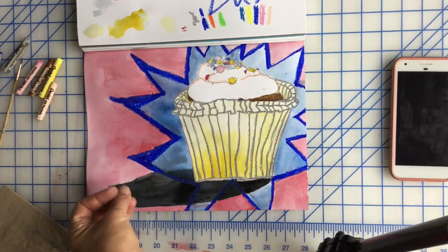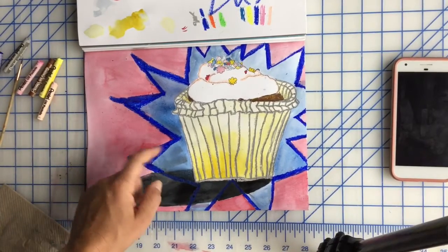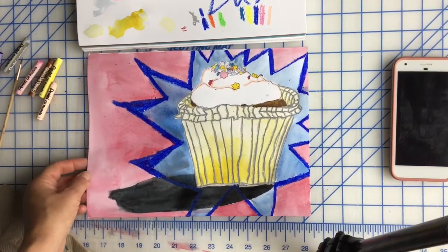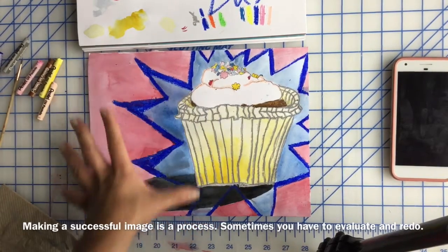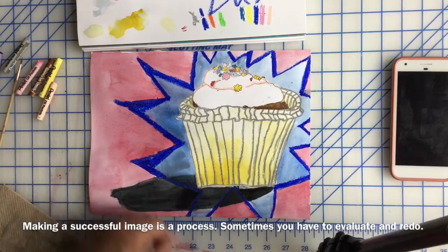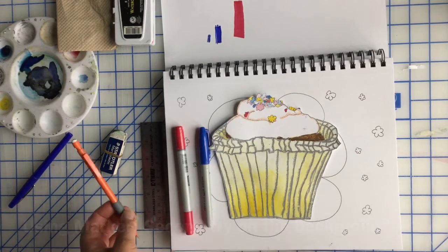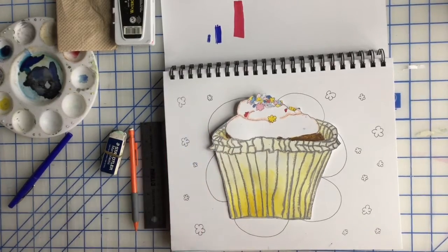Have fun with it. It should be bright and colorful. What I did when I was on break is I did a wash of red and some blue here and filled in the shadow a little bit more. What I will do now is I'll let this dry. I can take it out and put it on a different background that adds to the pop art style. So I think I'm going to do that. So this is a good learning lesson of when you artistically go with the flow. Okay, so after my oil pastel and watercolor design, I decided that that wasn't really the direction I wanted to go, and I really didn't like it.